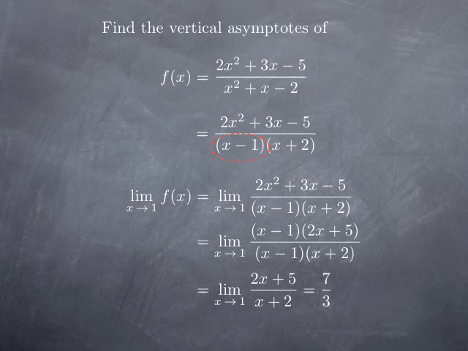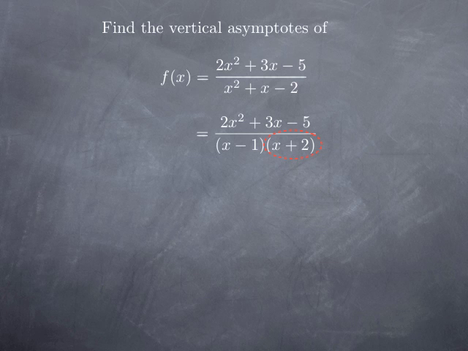We obtain the limit at 1 of 2x plus 5 over x plus 2, but this is a rational function that has 1 in its domain, so to get this limit we just plug x equal 1 and we get 7/3. The important point is not that it's 7/3, but that the limit is not infinite. The regular limit exists and is 7/3, in particular both one-sided limits are also 7/3, so none is infinite. Therefore, x equal 1 in this case is not an asymptote.